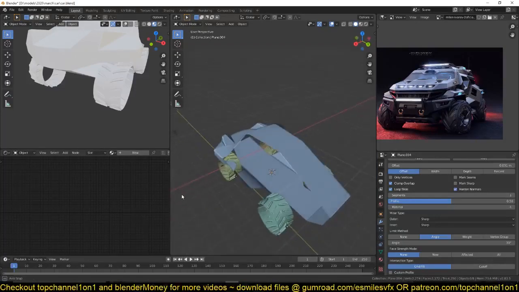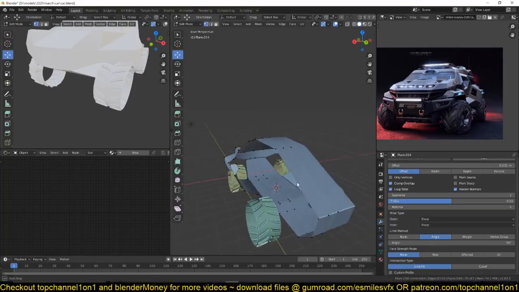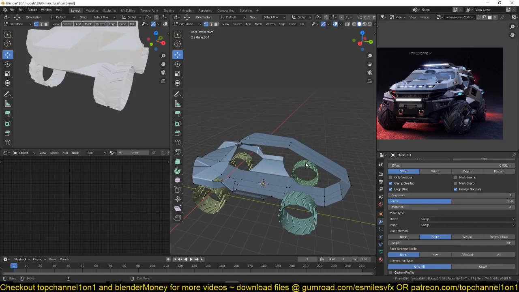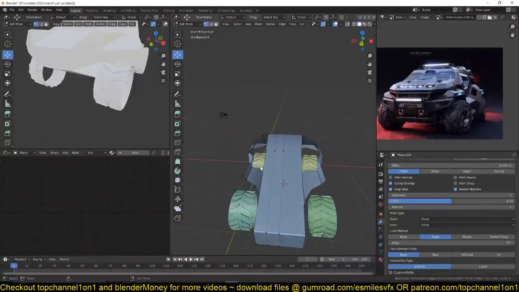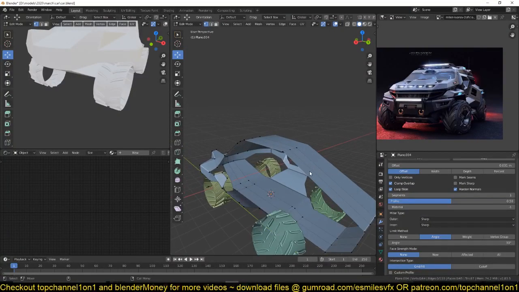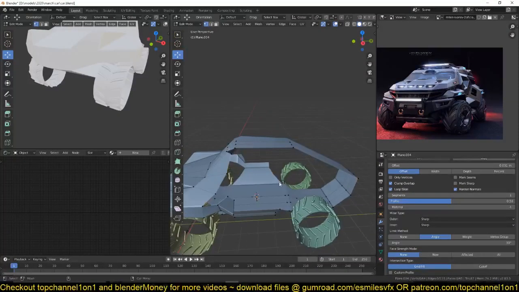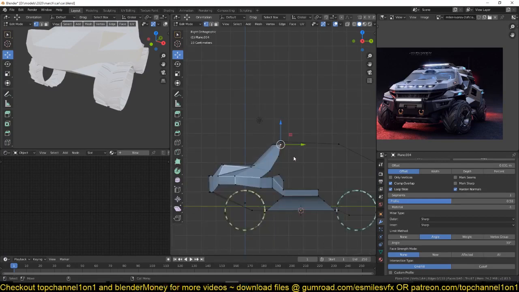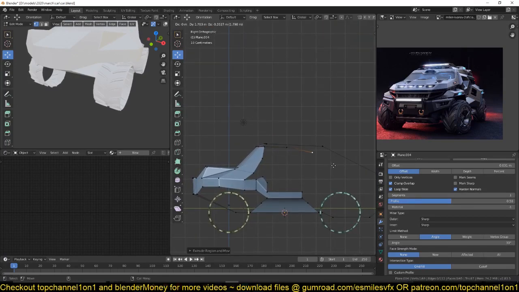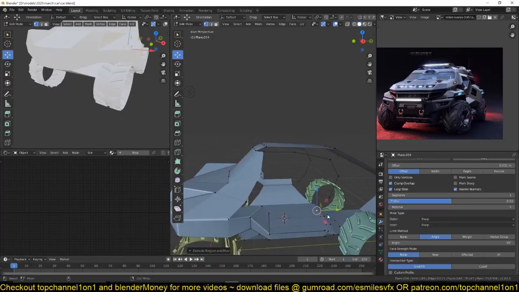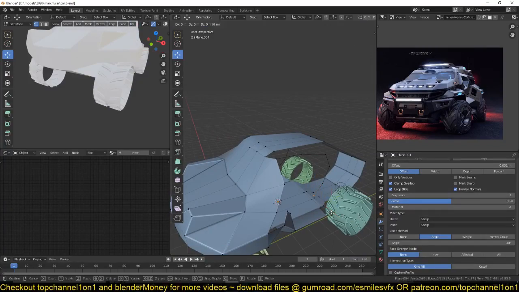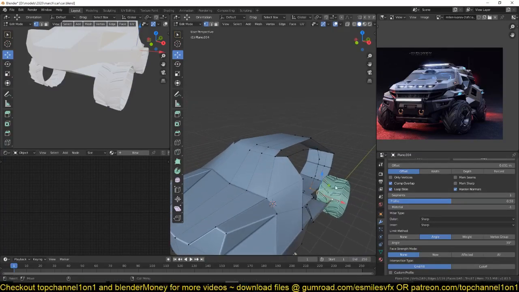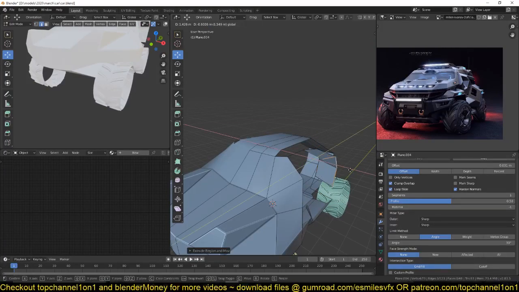You can see, I want this to have some kind of a bed to add in a few other things, and also I want this side to be shaped just a little bit like this. So I want this here to protrude out.